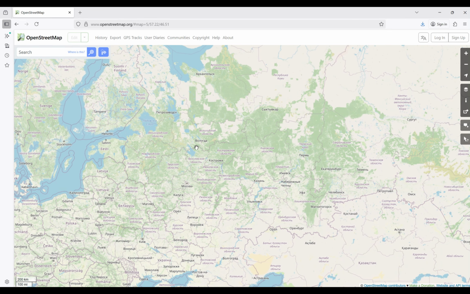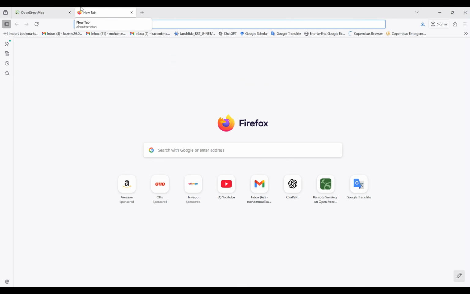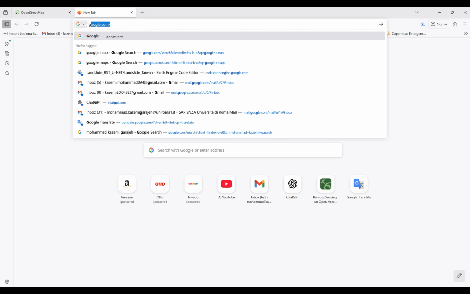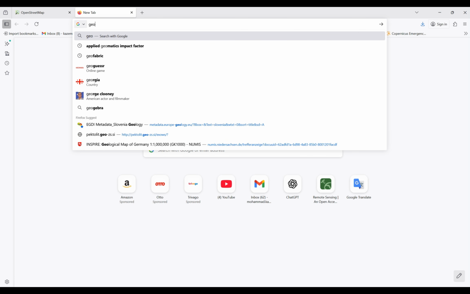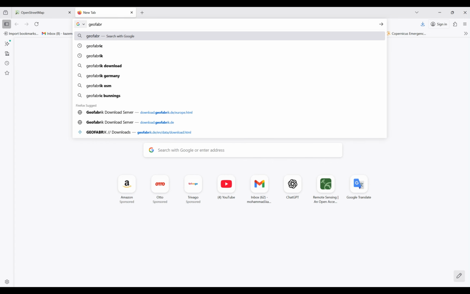However, in order to download data from this website, I'm gonna use another website. The name is Geofabrik. I'm gonna open a new tab, search for Geofabrik and click.